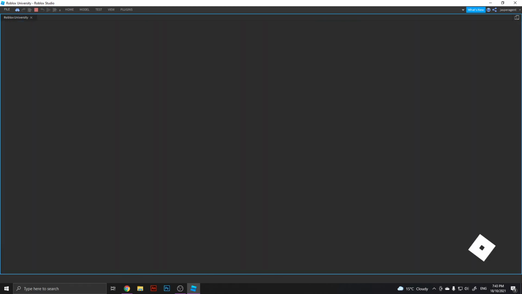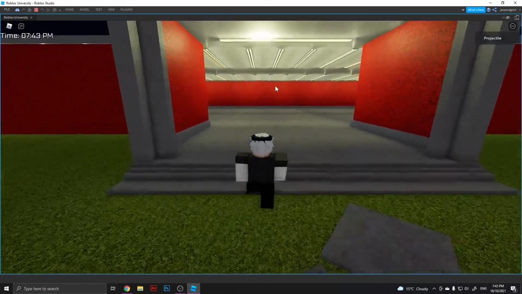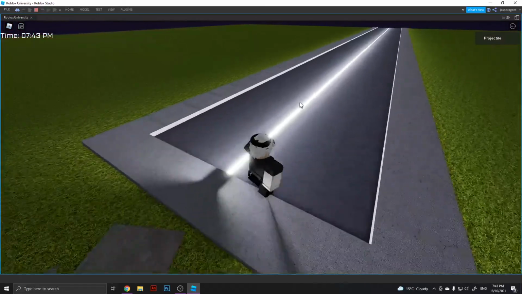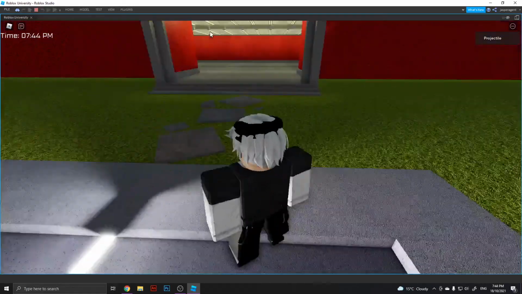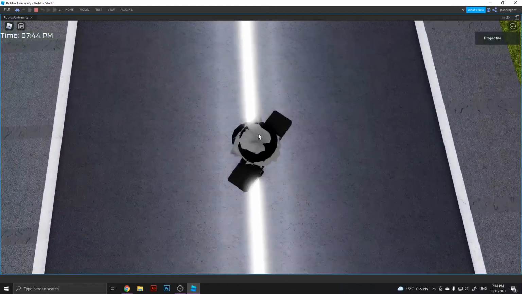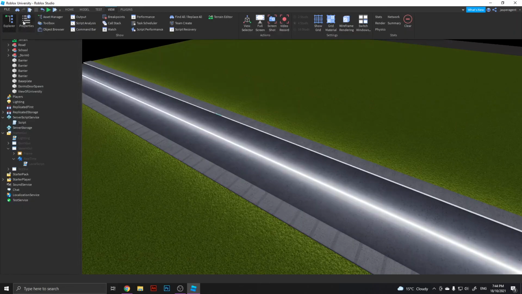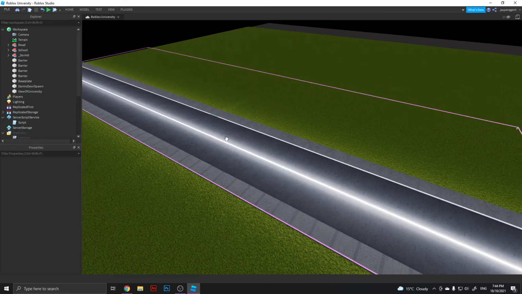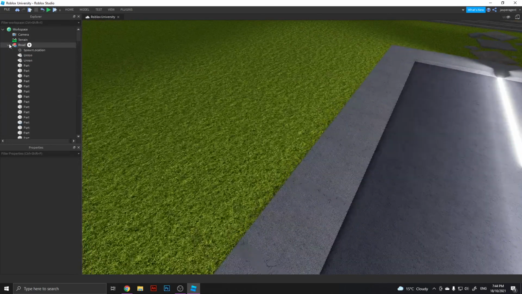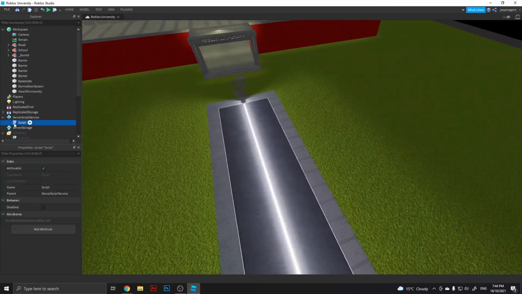If you want to learn about the lights, it's honestly pretty simple. Since there are obviously lights which I don't want to turn on, which I want to stay on all the time, I made it so that if there's any object which has the name light in it, and it has something, let me show you.